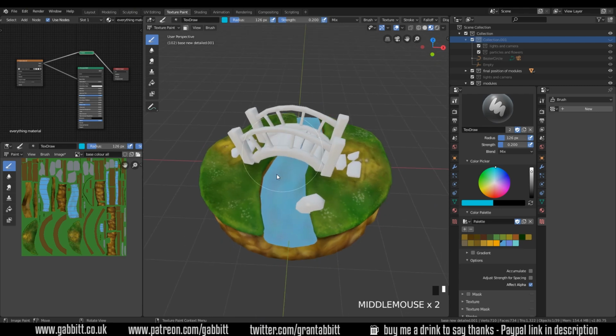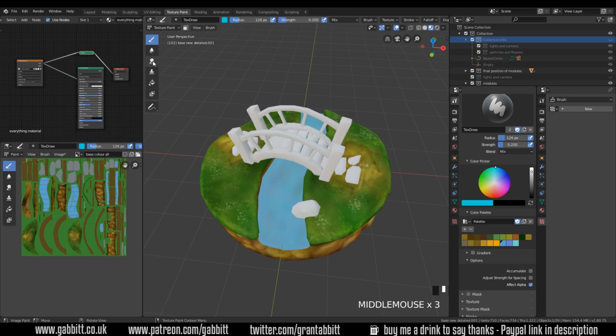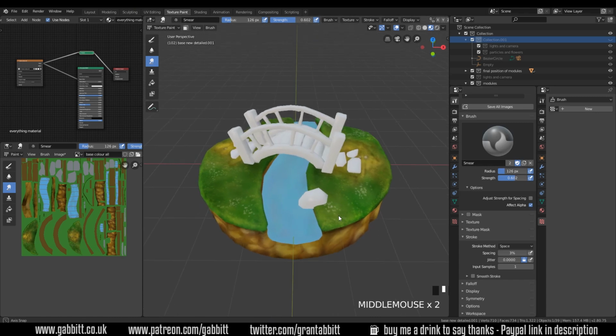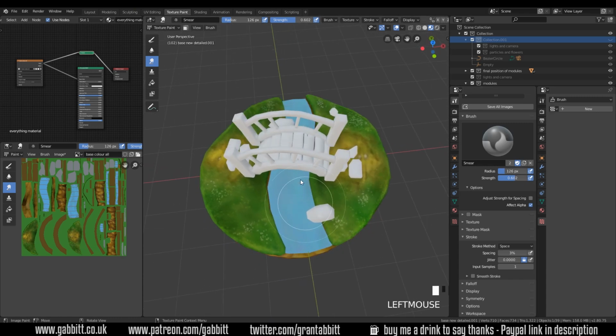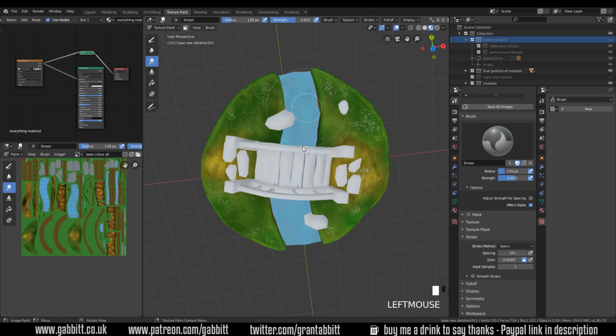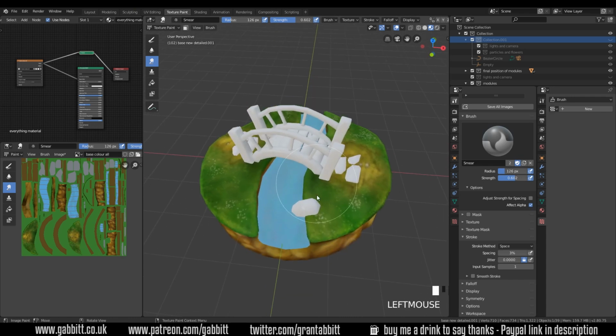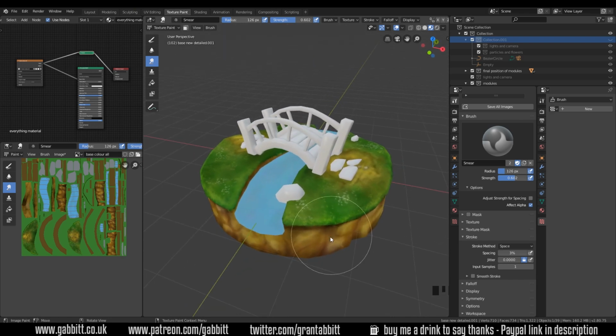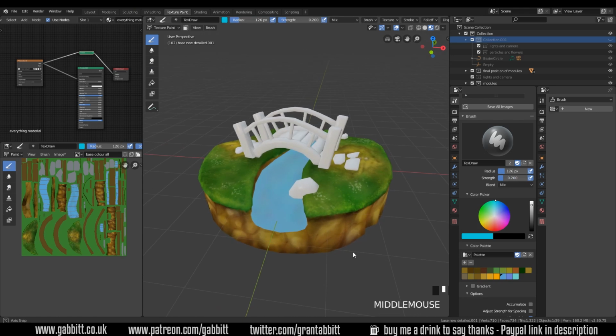I think the dark patches might be a bit too dark, but we can smudge them in together if we want to. And it's a good idea to sort of follow a line along with your smudge. I've got mine at 0.6, which is fairly high for a smudge brush. Its default is somewhere around 0.2, I think. And just smudge it across, and then you've got a sort of flow to your water. Very simplistic at the moment, I know. So let's go back to the paintbrush and start drawing in some detail.